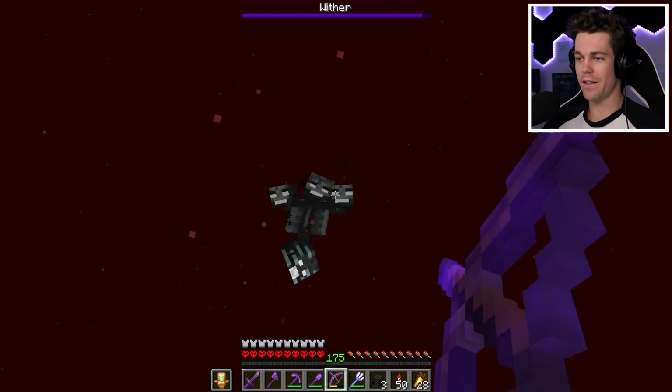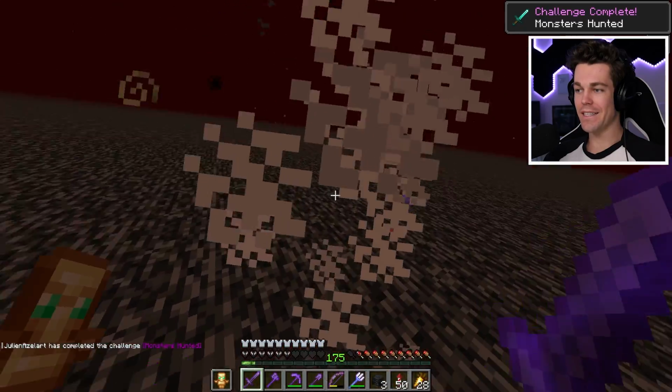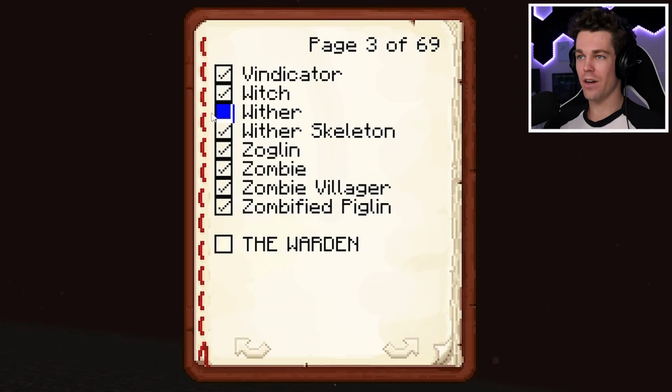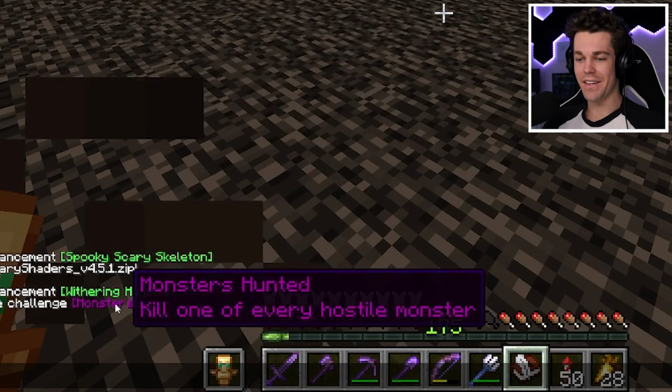And then I can start fighting. This bow makes things so easy. And in less than a minute, I already killed the wither. That was extremely easy. I can now cross wither off the list. Oh, and I got monsters hunted. Okay, nice. That's amazing. I didn't even realize.